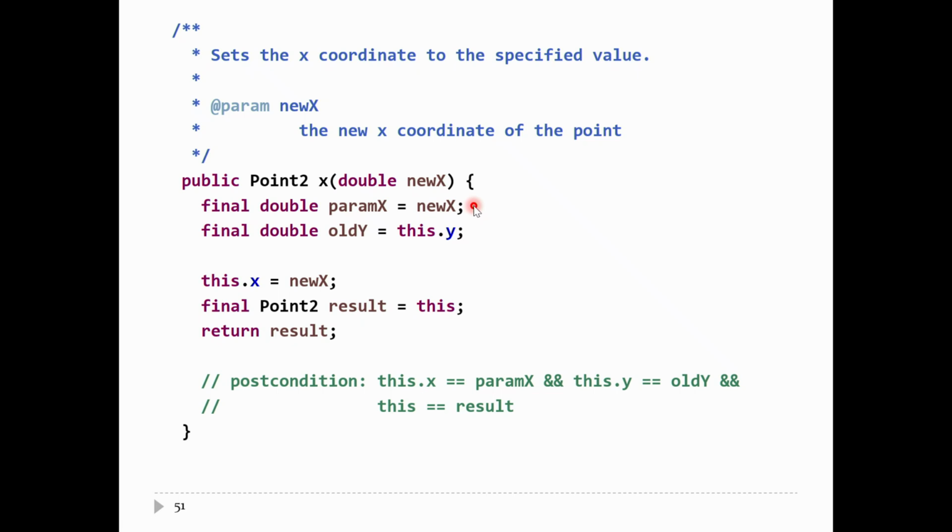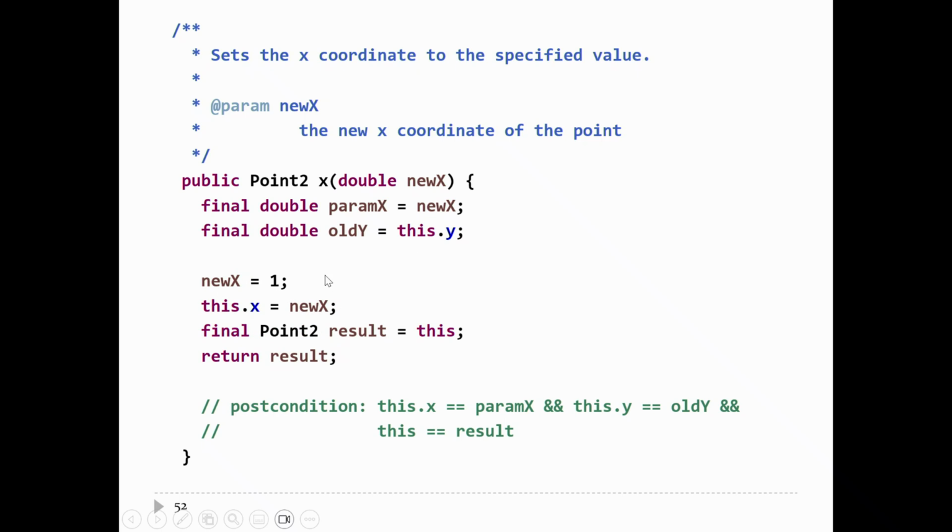Okay, so up here, I don't care about the original state of x in this case, because I'm going to change it anyway. But I do care about the original value of the parameter, because there's nothing stopping somebody from changing the parameter. So inside the method, you might accidentally set new x to some other value, and then write this x equals new x.